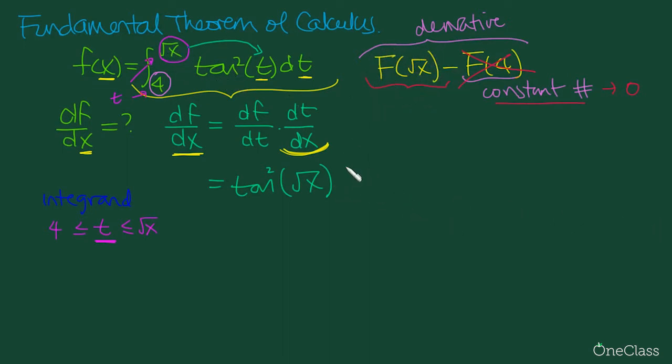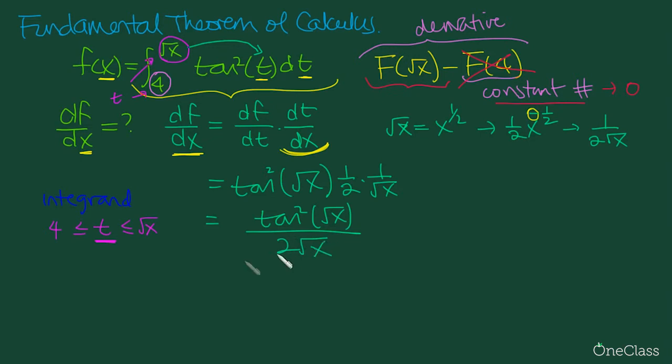So we'll be multiplying by 1 over 2 times the square root derivative. 1 over 2 comes down because square root x is equal to x to the power of 1 over 2. Taking the derivative, 1 over 2 comes to the front. You subtract by 1. This becomes 1 over 2 x to the power of negative 1 over 2. When you have negative, that means bring it down, reciprocal function. So this then becomes 1 over 2 root x. So we've got that and then 1 over x. So we can just simplify this as tangent squared of root x over 2 root x.